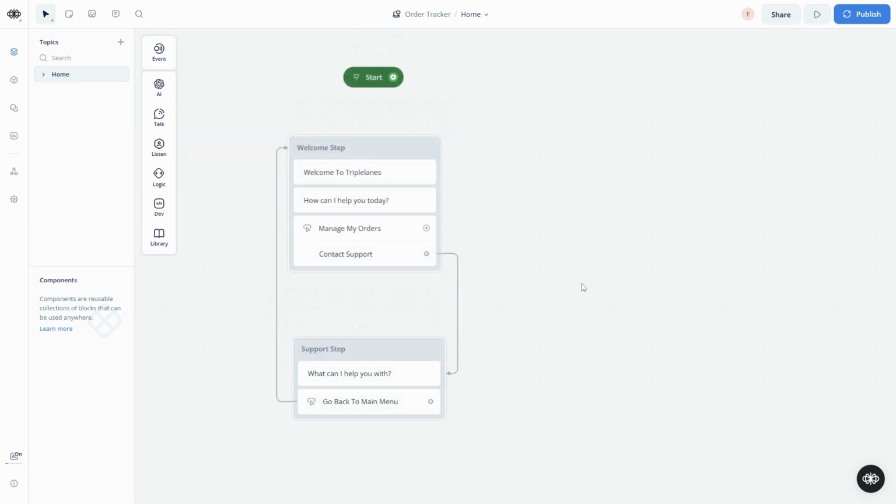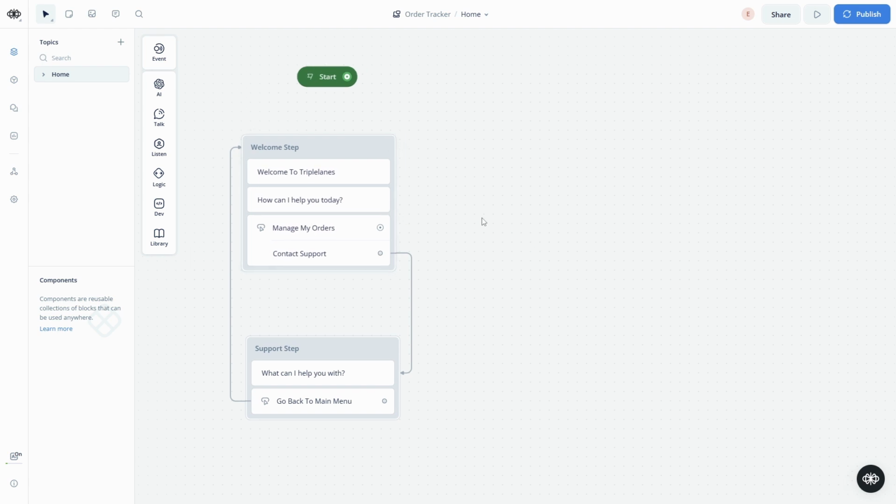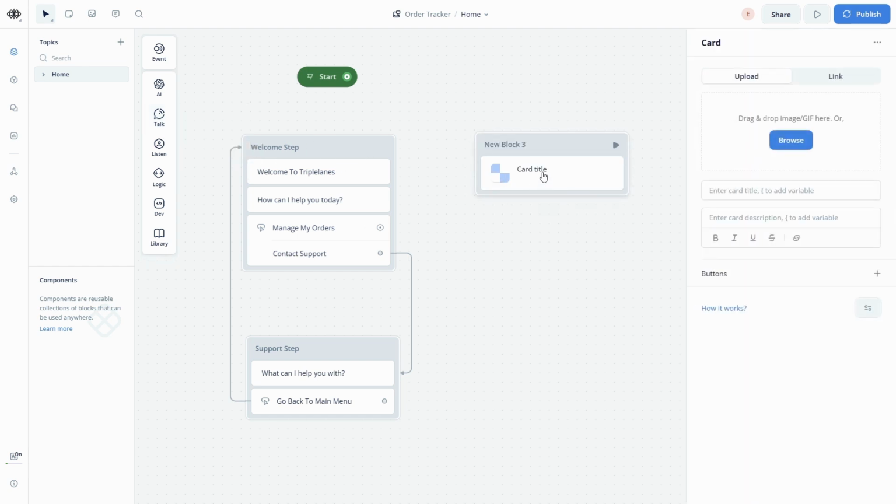So let's prepare the manage order path. And because we're dealing with products, I do love to use a card because it's very visual. I'll link to the video where I show you all the details about cards. That's going to be in the description if you want to watch that one. Next, I'm going to add the image, the title, and the description. I'm just going to copy this off an actual store I found online, so let me do that. Let's add the title and let's add the description.